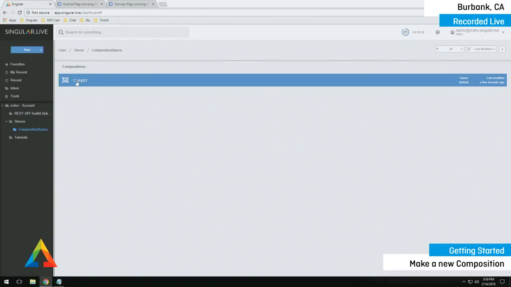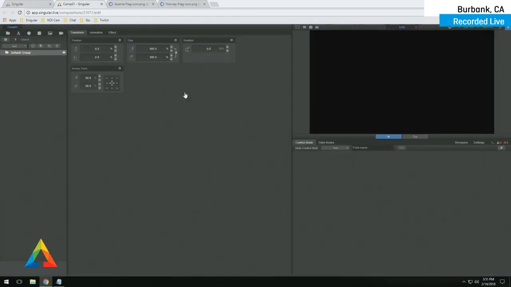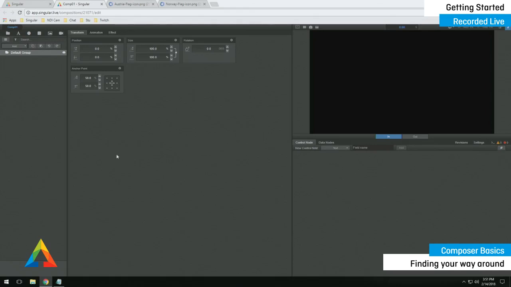So here we go, comp 1. I'm going to double click, and when this loads, you're going to see some of the usual suspects that you see in a graphics platform. You're going to see a stage over here to the left, basic geometrics that you're going to use to control the widgets that we bring into the stage. You've got your output window here, your HTML5 output window, and you've got your area for controlling the graphics down here on the right, and some parameters for global settings for the composition, as well as where you can save revision snapshots. So, very nice.